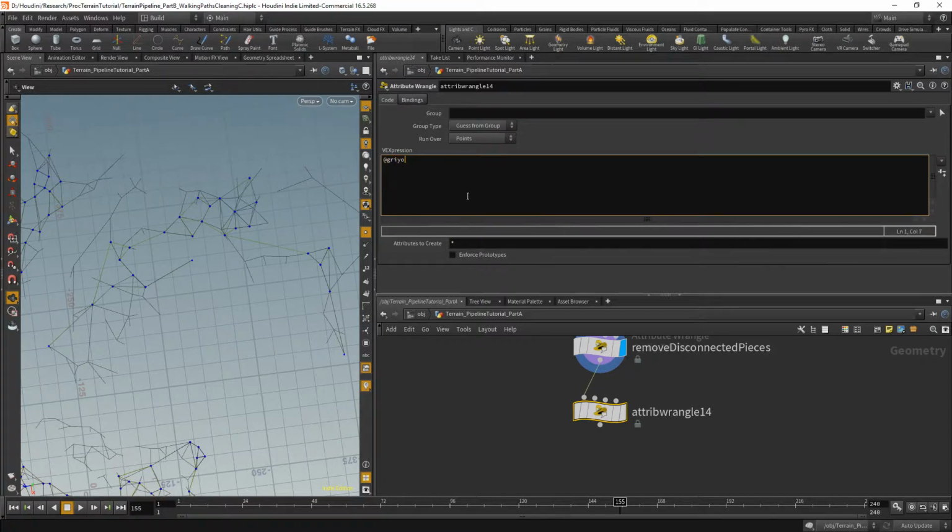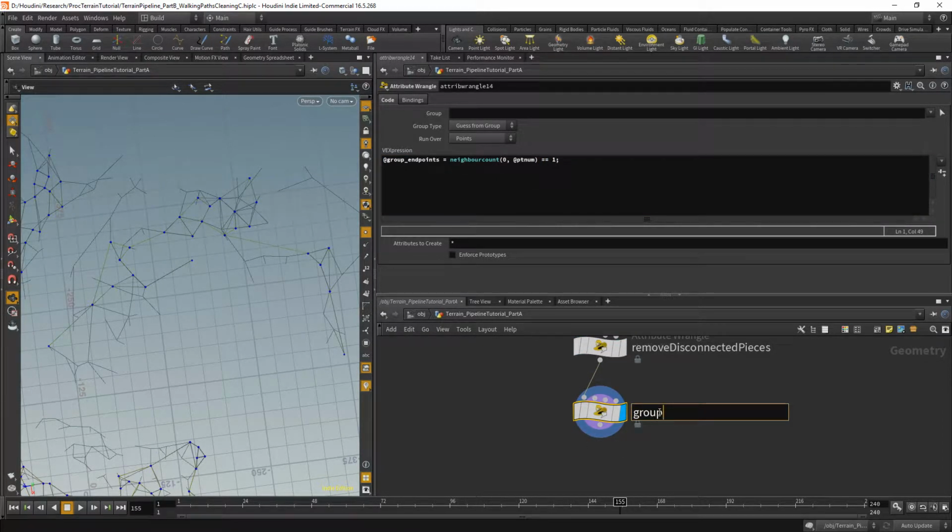So group endpoints equals neighbor count of the current point number equals 1. Group endpoints.